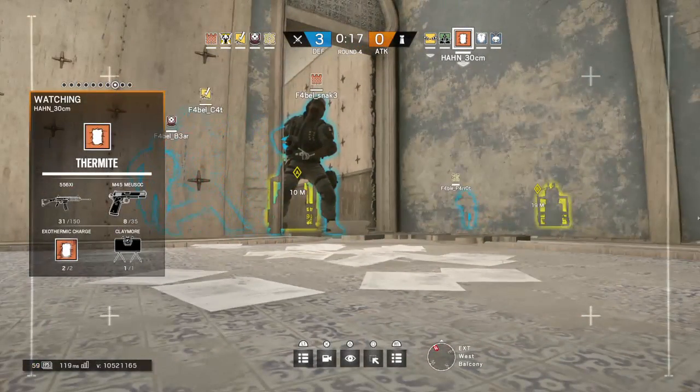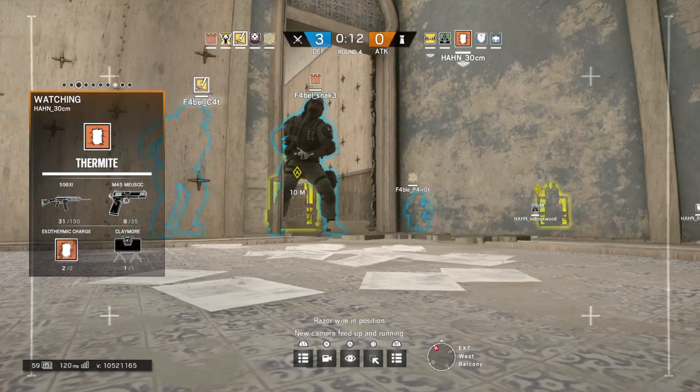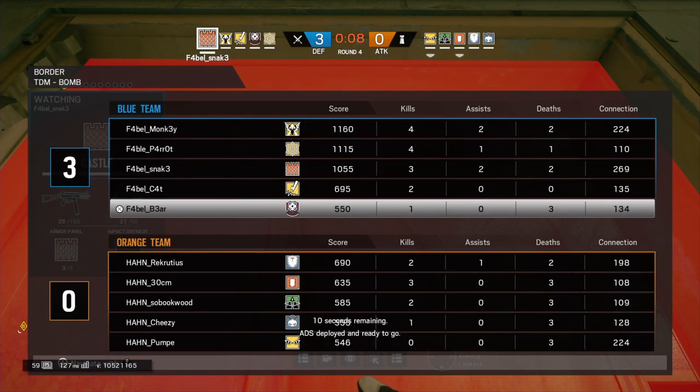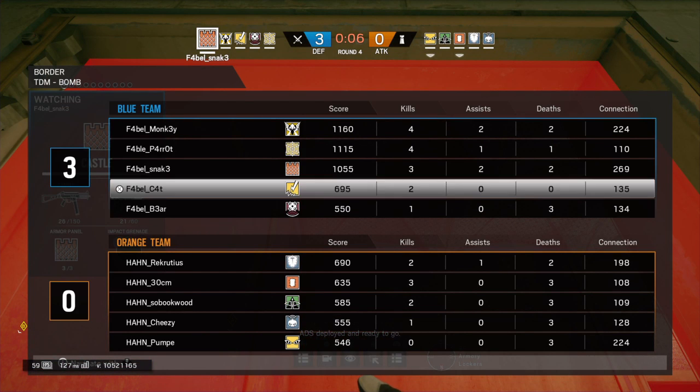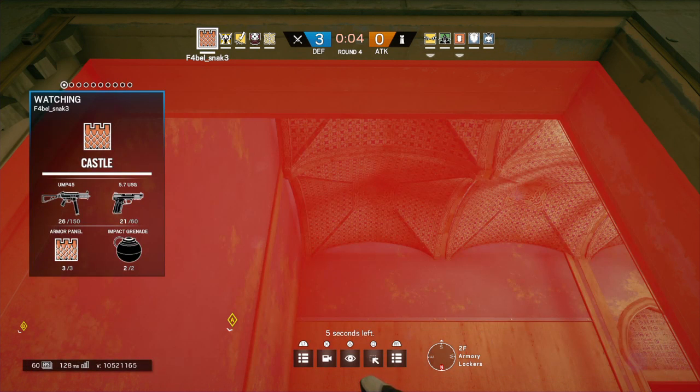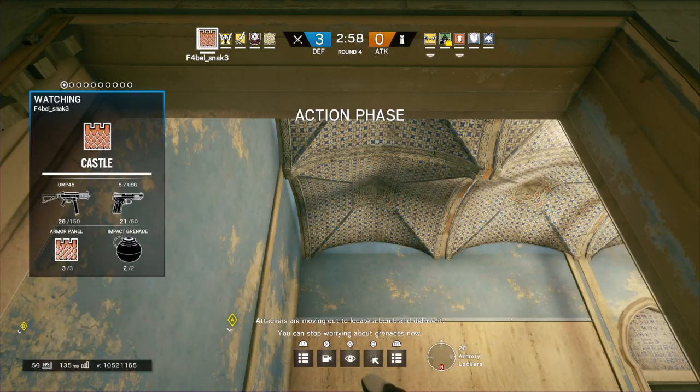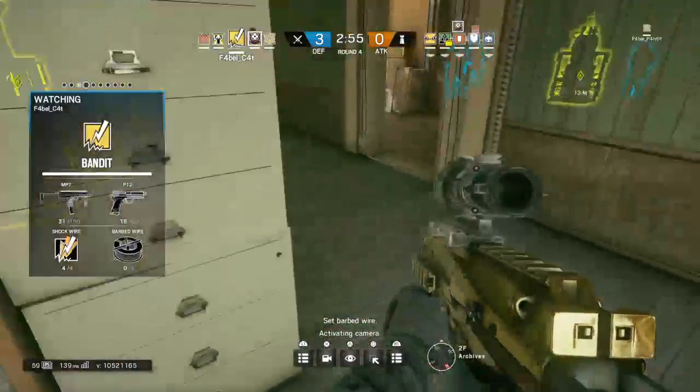So let's see. Okay, I think Snake's gonna time out. I don't know. Is he? What is going on? I really think so. Look at him. Oh yeah. Let's look at his ping. 5 seconds. I mean, no, it's not that bad. Attackers are moving out. That would be really sad for FABel. This is really bad for FABel for him to lag out.